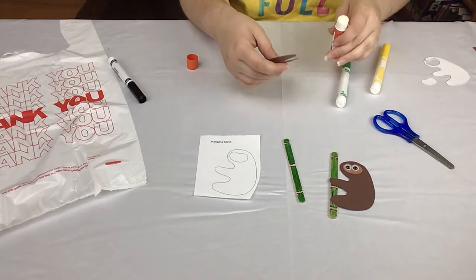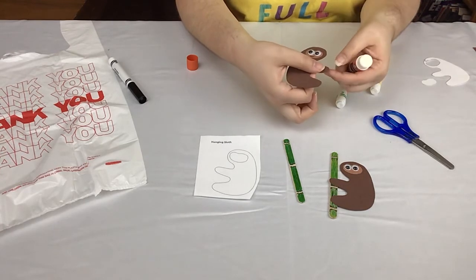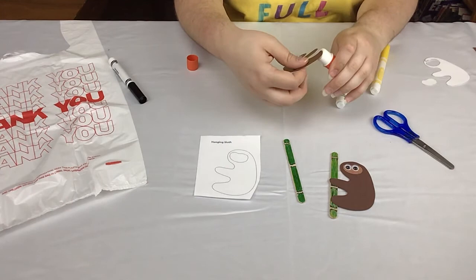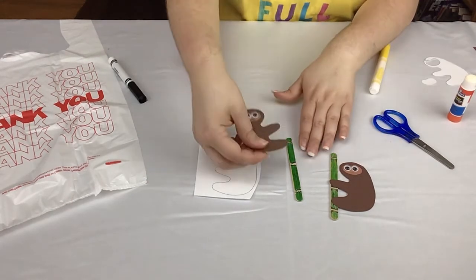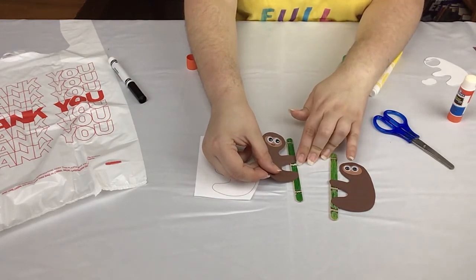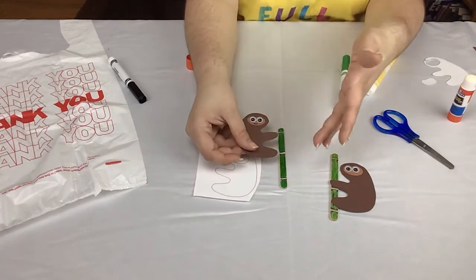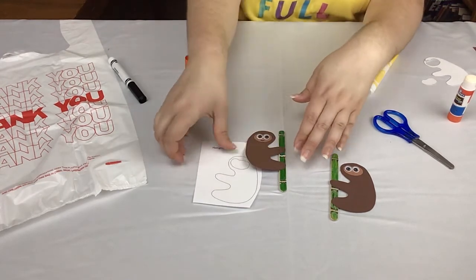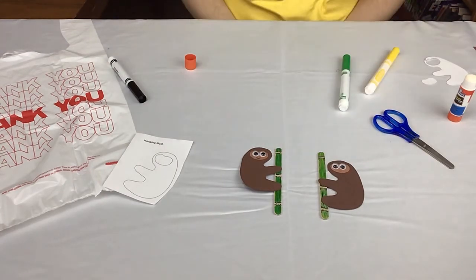So the next part then, you're just going to want to put a little bit of glue at the end of your sloth, kind of like where the hand is and where the feet will go. And then you can choose wherever you want to glue it on the popsicle stick. I glued mine so that the sloth was a little bit above my black squiggly lines. If you want to have yours kind of hanging off a little bit, hanging down, or right in the center, I put mine more towards the center, but that's completely up to you. You'll glue that down, and there you have your sloth.